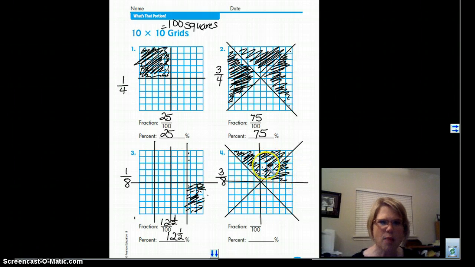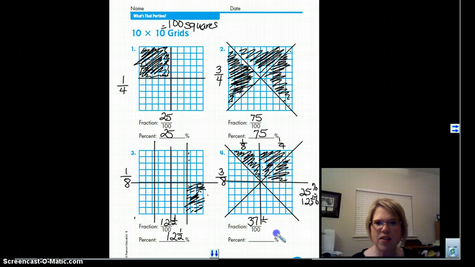How many hundredths do you think we just colored? Well, I don't know about you, but I see 1/4 right here, don't you? Do you see 1/4? Do you see that 1/4 right here? And so this is 1/4, and then here's another 1/8. 1/4 was 25%. I'm just going to jot it down over here. And 1/8 was 12.5%. I wonder what percent 3/8 is, or how many hundredths it is.